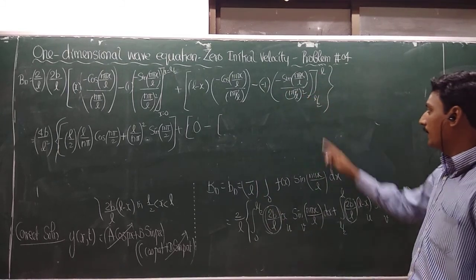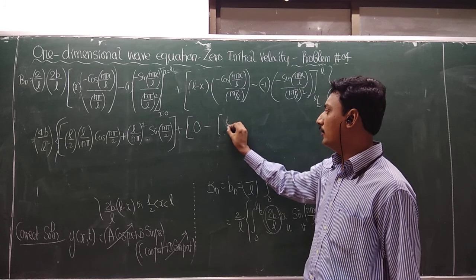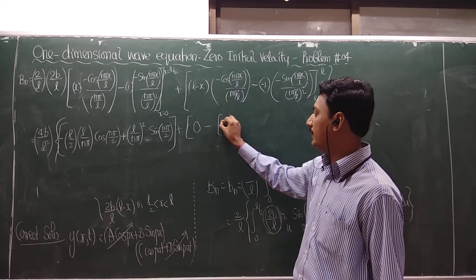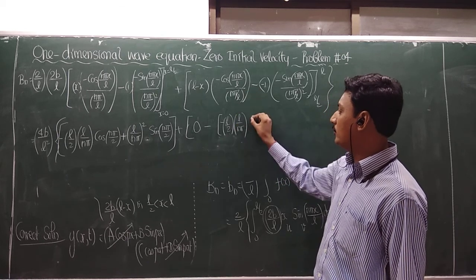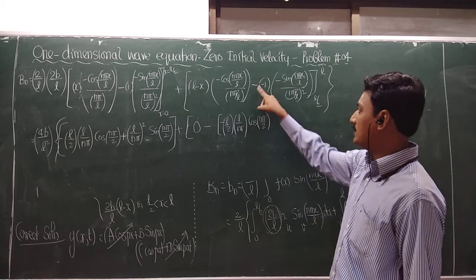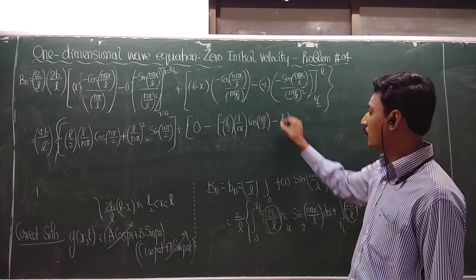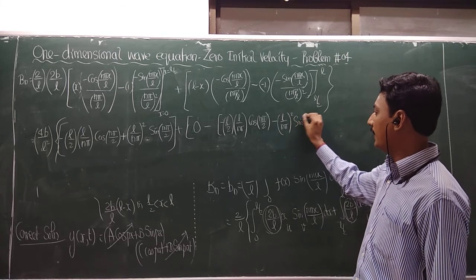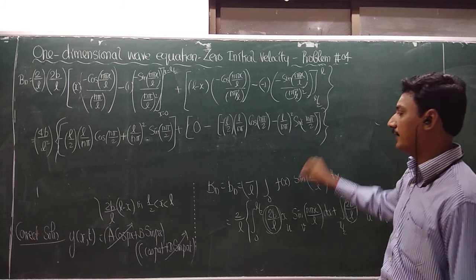What's the lower limit now? x equal to L by 2. So L minus L by 2 is L by 2. And this minus sign is there. So minus the reciprocal, L by n pi. By putting x equal to L by 2, we get this cos n pi by 2. Right? Then minus or minus plus, plus and minus is minus, L by n pi to the whole square into sine n pi by 2. Got it? So this is the second term.